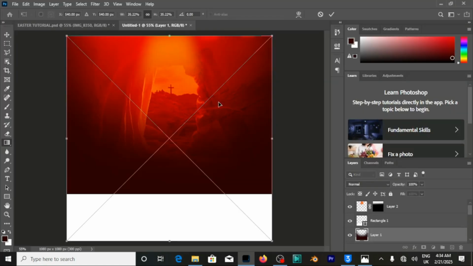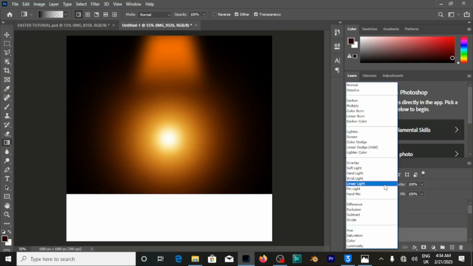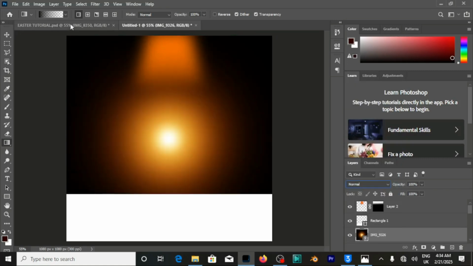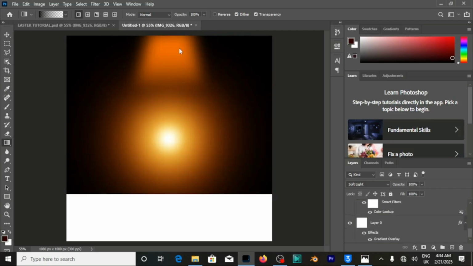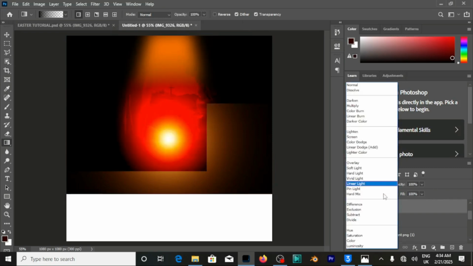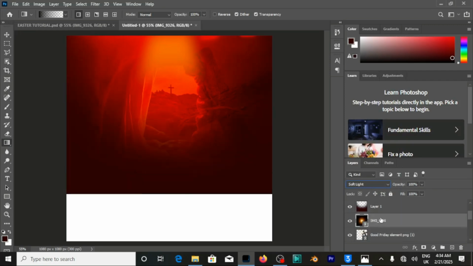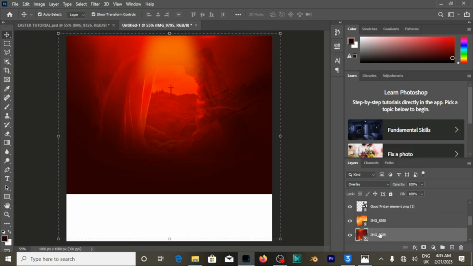this image, and we will have to choose a blending for this, which happens to be, I think, Soft Light also. Let me check the blending option for that one. So the blending option for this is actually Soft Light. So let's choose Soft Light for this, and let's place it beneath this particular shape that we just created. And now we're having a perfect design background like this, and we have to shape this upwards a bit.